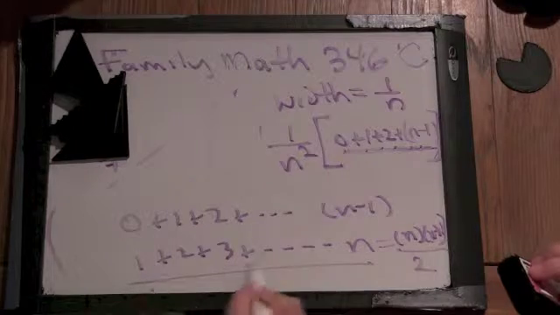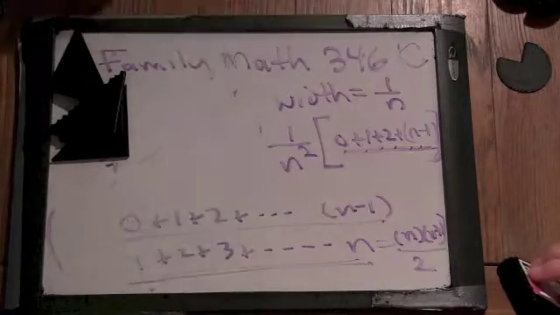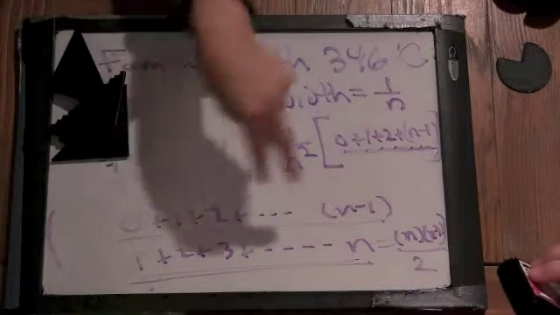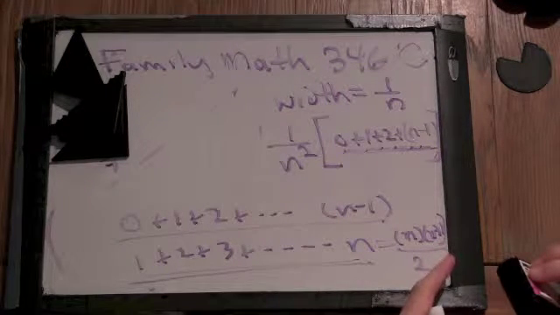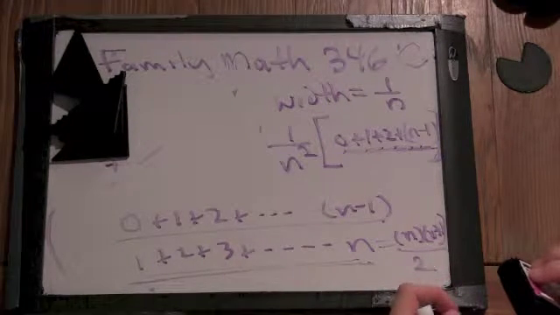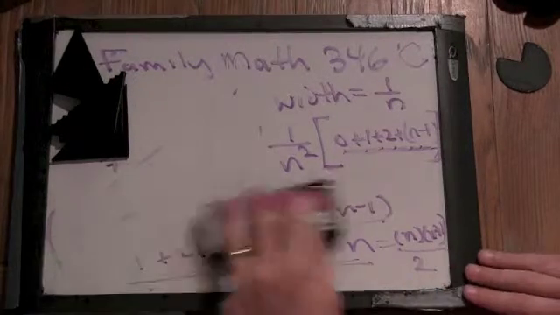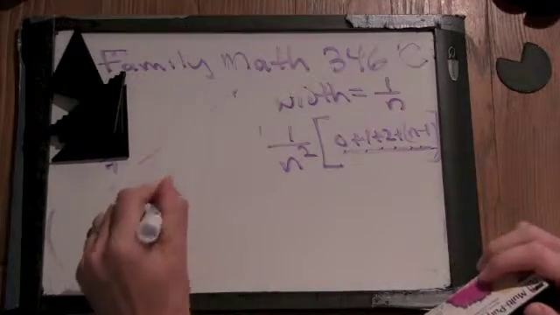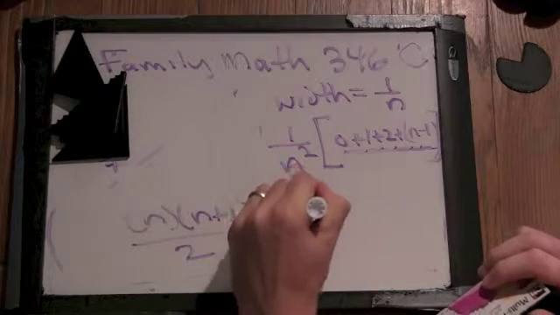All right, so now that I know this is N times N plus 1 over 2, what's the one that starts at 0? Well, it's the same thing, but you have to subtract N, because you added N once to everything. Ah, so I just have to subtract N away from this. N times N plus 1 over 2 minus N. So wouldn't that be N minus 1 over 2?